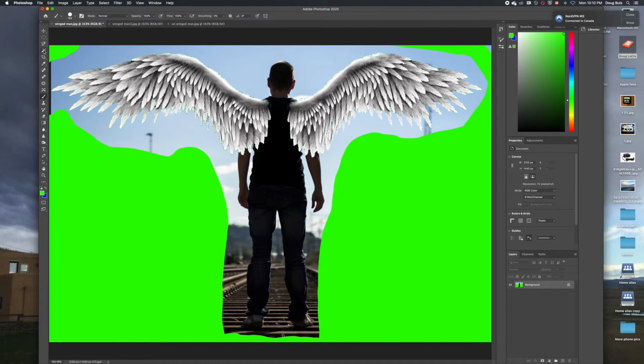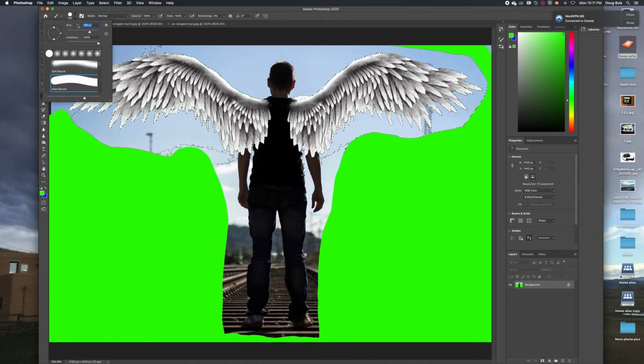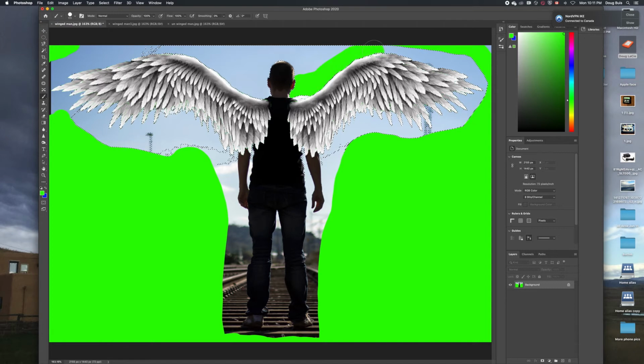So I could use the magic wand. What a magic wand is, it'll choose things of a certain color. And you can click, for example, on this blue, and you see it highlights some of it. I'm not going to fine tune this. And once you highlight some of it, it will only paint on there. So I can go back to my paintbrush, and you see I can paint around it. If you want to do this properly, you'll probably take about an hour to do it. And if you happen to go over some of it, you can always erase it.